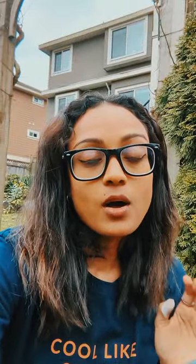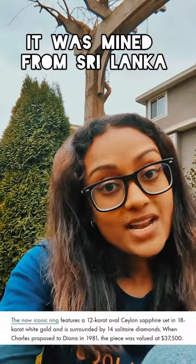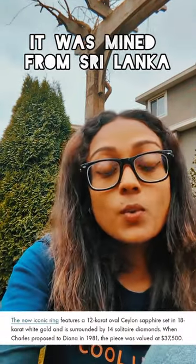Here's a fun fact — do you know about one of the most recognizable engagement ring designs that shook the world? A ring of similar design was what then-Prince Charles used to propose to Princess Diana, and ever since, ladies throughout the world have been using this design. The centerpiece is a 12-carat oval Ceylon sapphire mined from Sri Lanka, valued at over $37,500 US dollars in 1981. I think that sums up something different but unique to the culture of Sri Lanka. With that, I'm concluding the first ever vlog I've done in my life.